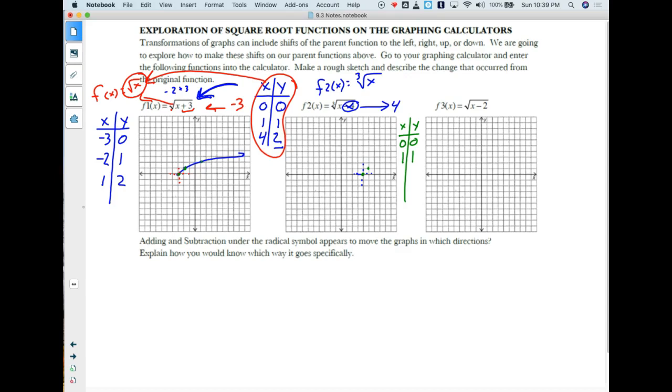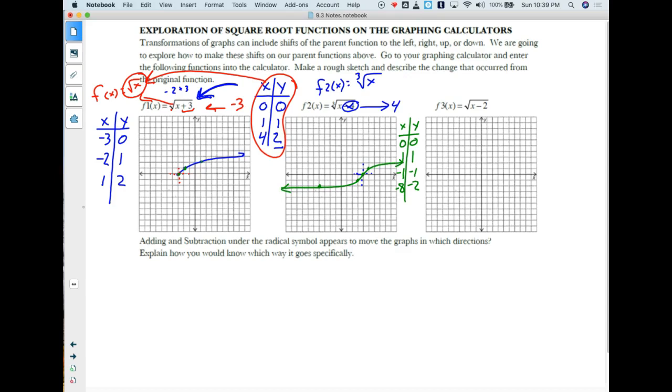I wouldn't put an 8 in because I can't get that. I can only go 1, 2, 3, 4, 5, 6, 7, 8. It's going to be too far down. So let's put a negative 1 in. I get a negative 1 out. So I go left and down. If I go negative 8, I'm going to get a negative 2 out. So I say 1, 2, 3, 4, 5, 6, 7, 8 from my x marks the spot. Negative 2. And I graphed it. And it's done.